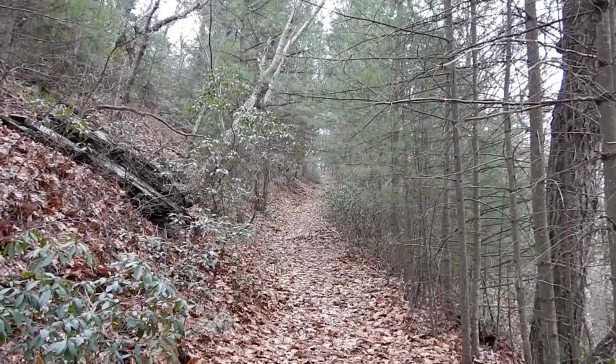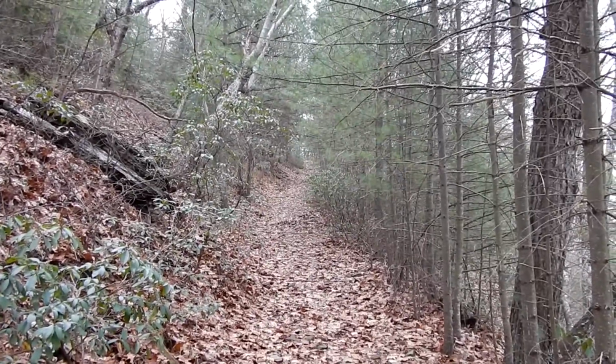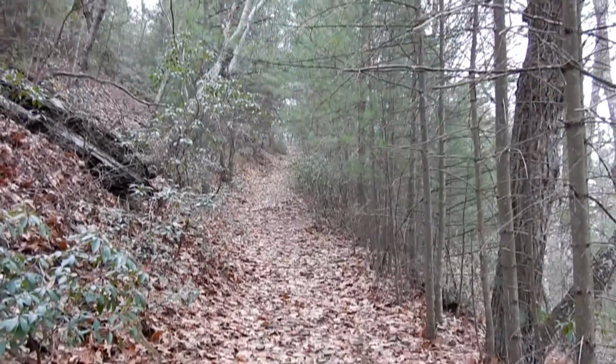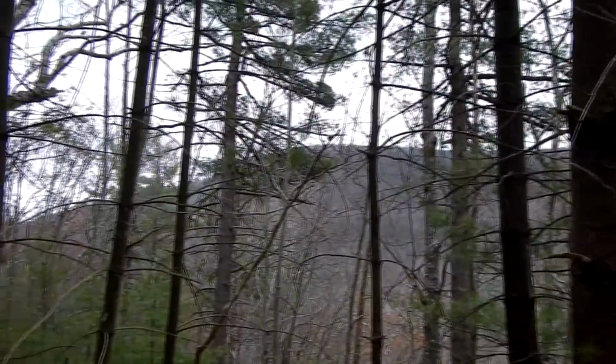Pretty sure that's the top up there. This really isn't doing that justice. So that's level. That's looking straight ahead. And that still doesn't do that justice. Not the steepest trail I've ever been on, but when you're wearing your base layer still, and it's like 40 out, pretty warm. Beautiful out here.